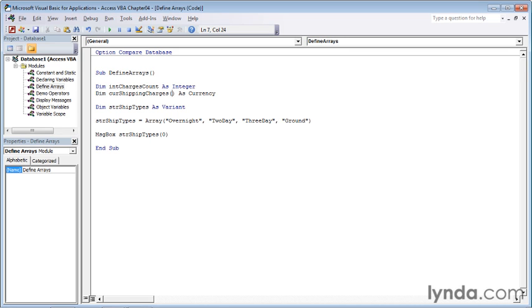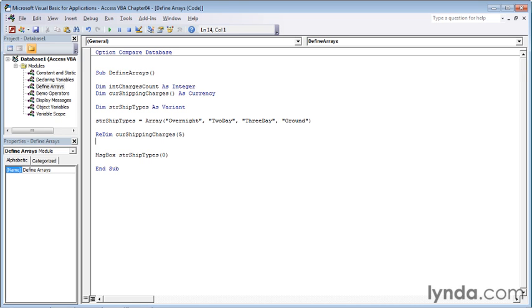Now you can use what's called a ReDim statement later on in your program to indicate the size. So let's say that I want to work with the shipping charges. So I'll type ReDim, a space, then curShippingCharges, and we'll make it 5 in the parentheses and press enter. So that redefines it.